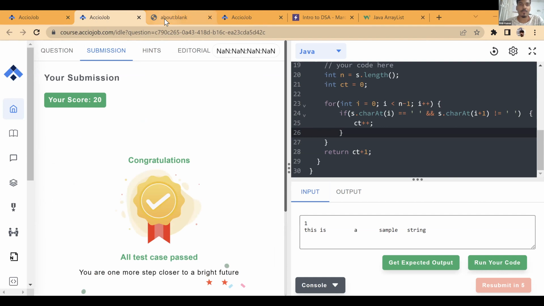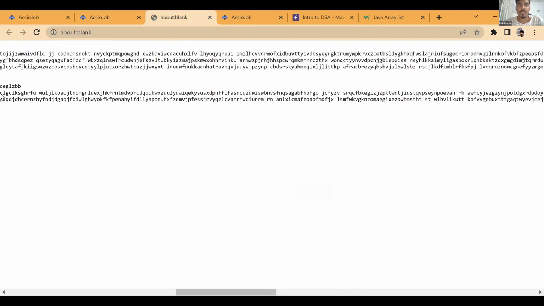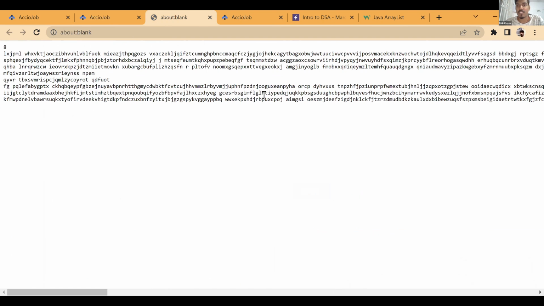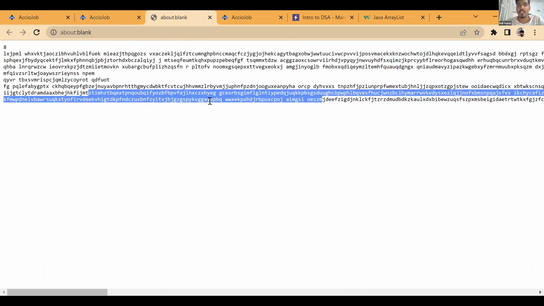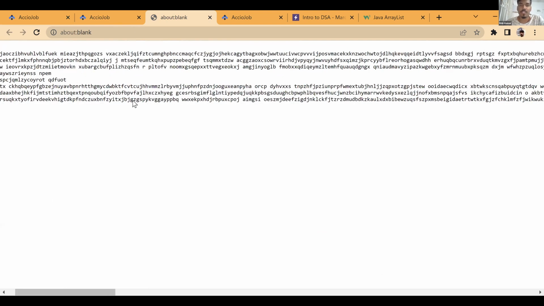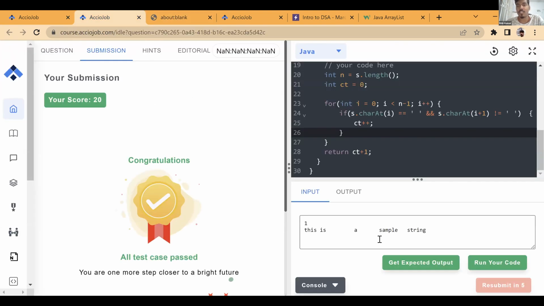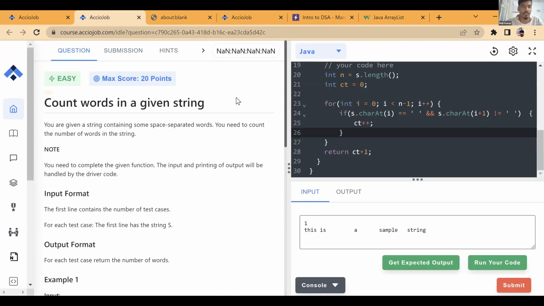So the input you are seeing, string 29, is not a single-space separated string, it is multi-space separated. Now see, when you see inputs like this, I know this is very difficult. Going through any test case, you won't be able to figure out what went wrong. So the ideal way is to think about what can go wrong, check the input and expected output, and check whether your code gives the same output or not.